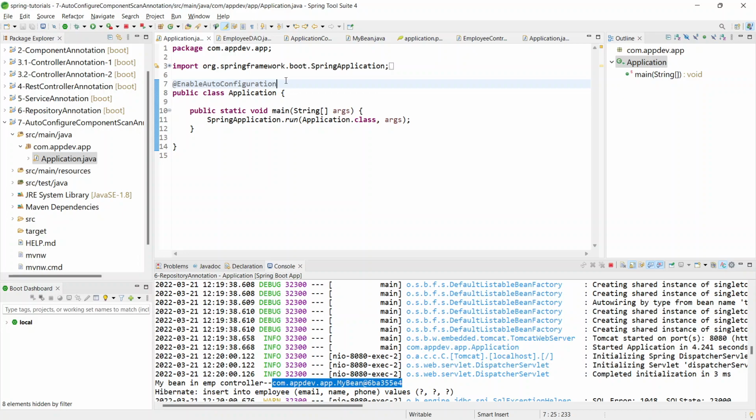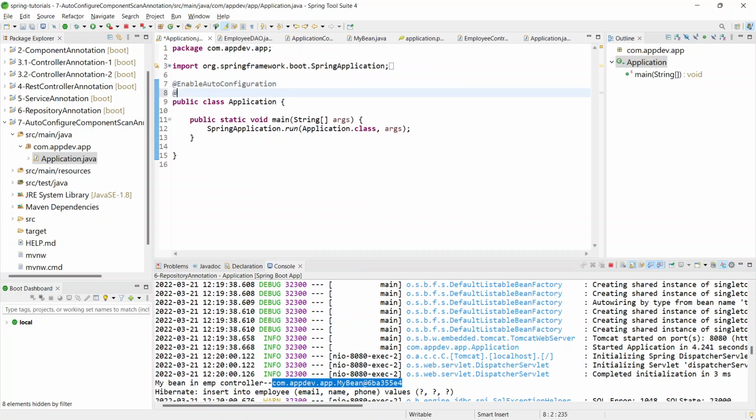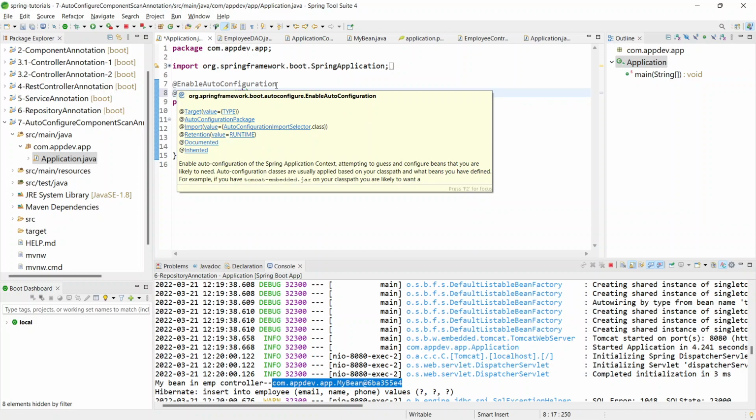If you want different packages to be managed explicitly by the container, we have to use @ComponentScan here. Otherwise it will only scan for the classes in the same package where you have defined the class with @EnableAutoConfiguration.